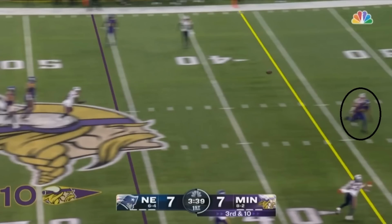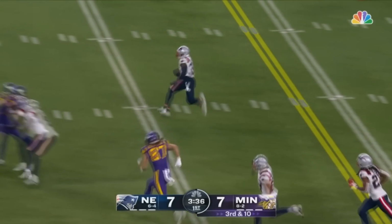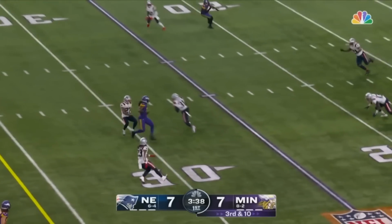This is a throw that has an opportunity to be caught, and if he puts this in a good spot, it probably is caught. Like, I actually think this is a good decision to make this throw, even if it was first down. I think that it's open enough that I would like that from Cousins. He really just missed the throw because he didn't get his feet planted. I mean, that's exactly what happened. It's just a missed throw there, and there was a good return as well.